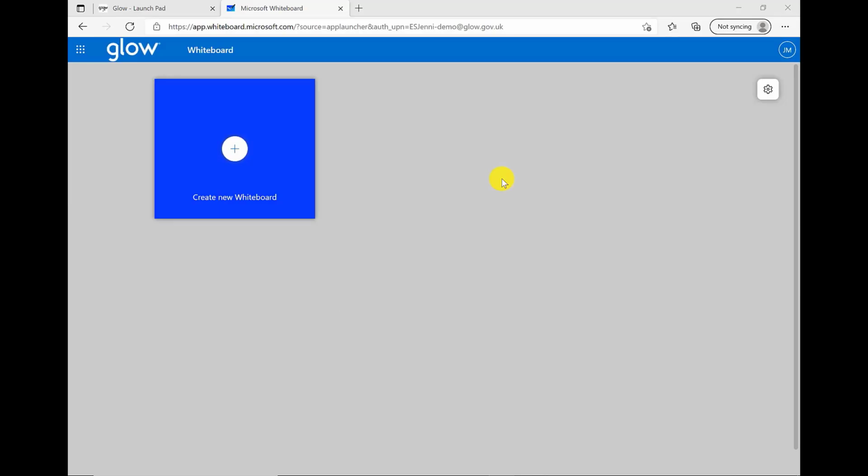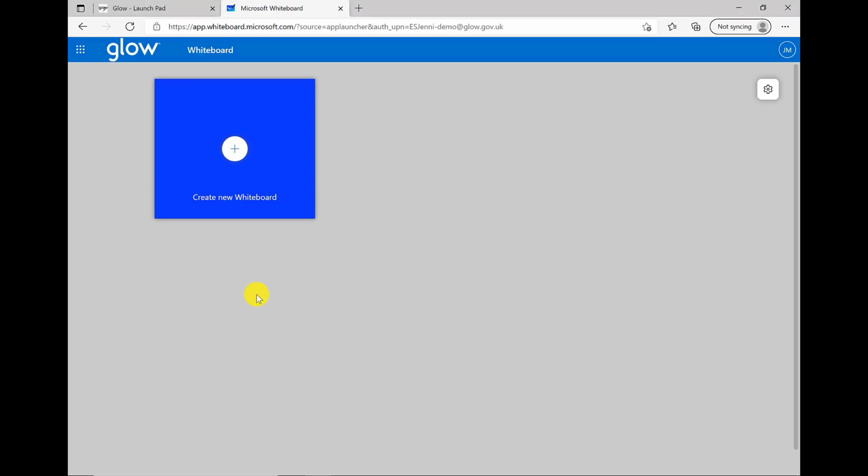Microsoft Whiteboard is an online app which is also available as an app for desktop Windows devices or as an app for iPads and iPhones. Microsoft Whiteboard is an infinite canvas which can be used independently or in collaboration with others to brainstorm ideas using digital inking, online searches, and many more features.